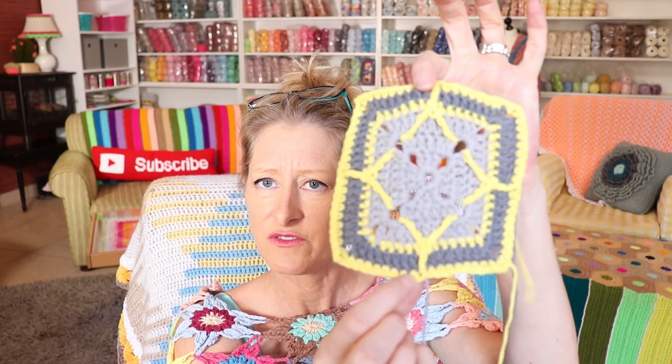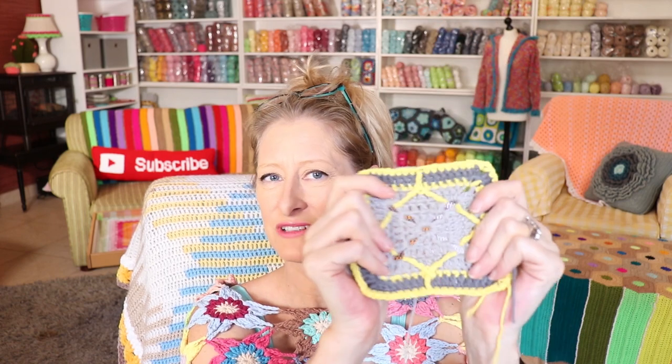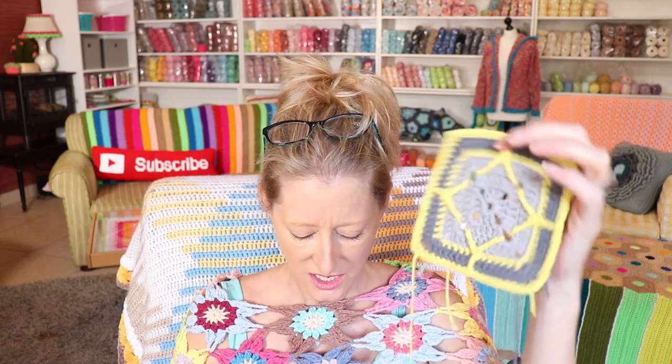I showed you in the tutorial also, but I just want to find them for a start. Is that all of them? I think so. If you are not using the same yarn as I am, you can also do it in Alera. This is 50% acrylic and 50% cotton. It has a really nice stretch to it, and it's a bit spongy. It's quite lovely, and of course I love the colors.